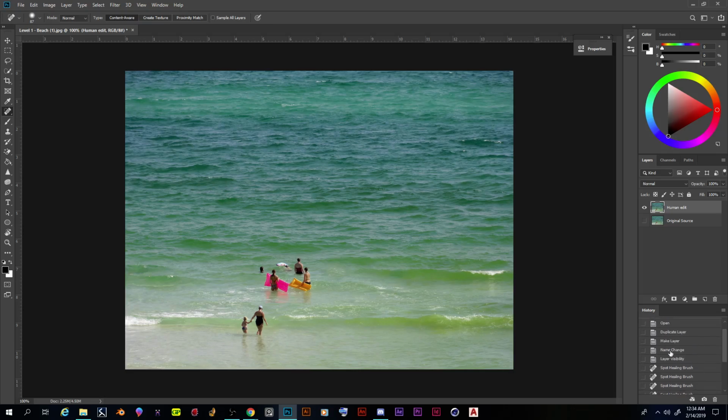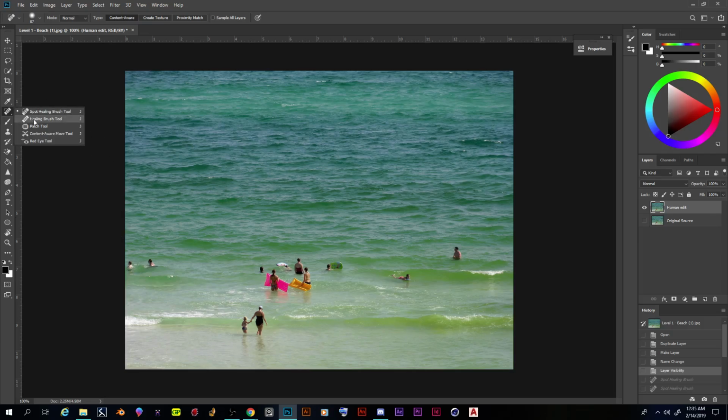I'm going to go in my history and go back in time here. I can scroll up, and at every part of my history I'm bringing people back each level. Here I am at the beginning where I first duplicated that layer. I renamed these. Now here I am again.